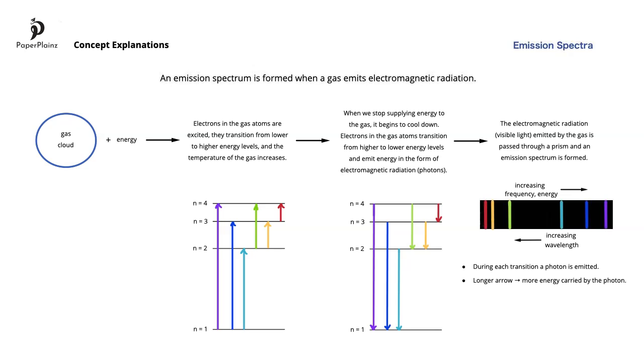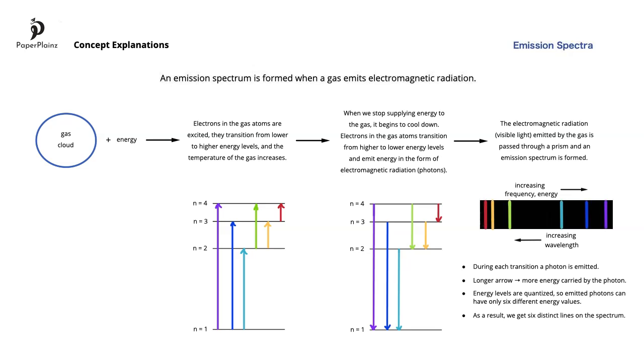In the previous video we learned that energy levels are quantized. Therefore, the photons that are emitted during the transitions can have only 6 different energy values. So we can say that only 6 different types of photons arrive to the screen where the emission spectrum is formed. As a result, we get 6 distinct lines on the spectrum instead of seeing the entire continuous spectrum.